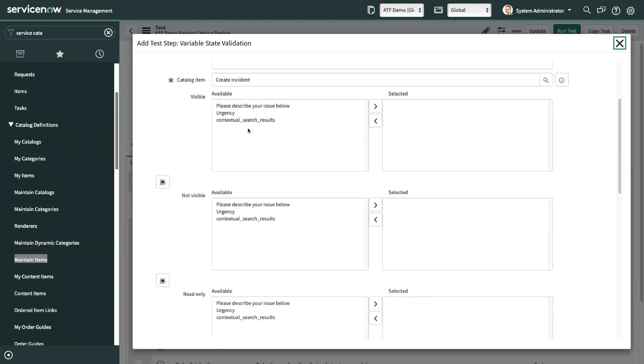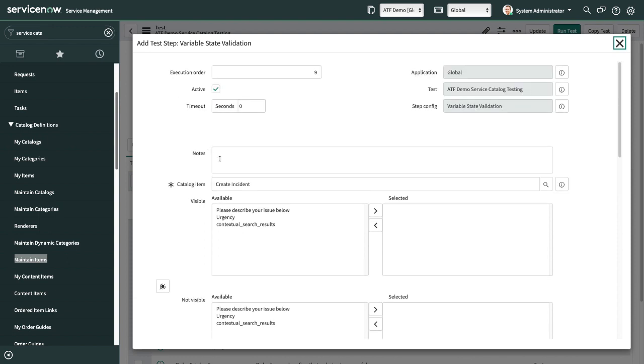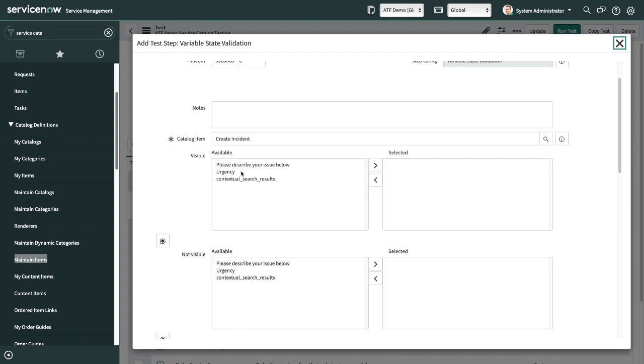Here you can see we have these available, and the good thing is it shows you the available variables for that particular catalog item. That means the record producer which you have selected. As of now, we have selected the record producer. Anyhow, record producer is a kind of catalog item as well. So here what I can do, I can select urgency and visible.